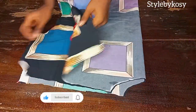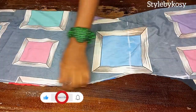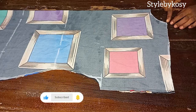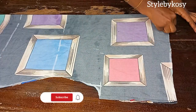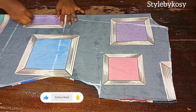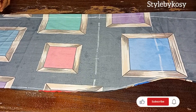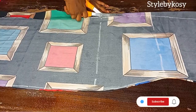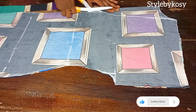After cutting, I take out one of the pieces to reserve as the back piece. For the other piece, I'll fold it into two because I want to do the front neckline. Arrange your piece this way, then after folding from the neck width, connect like this. You can maintain the neck width of three inch, and when you get to the waistline, just take it down by one inch all the way to the end, then cut it out.